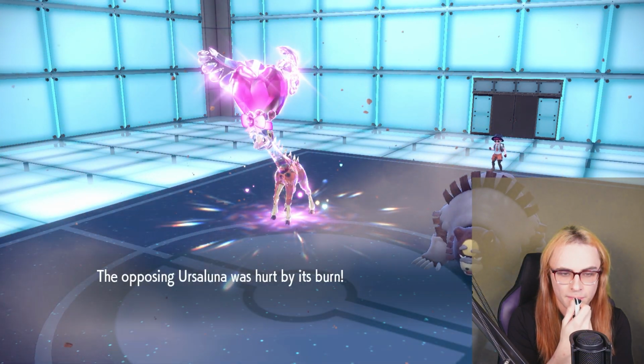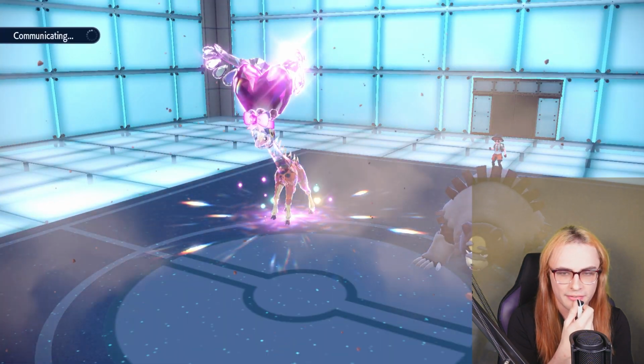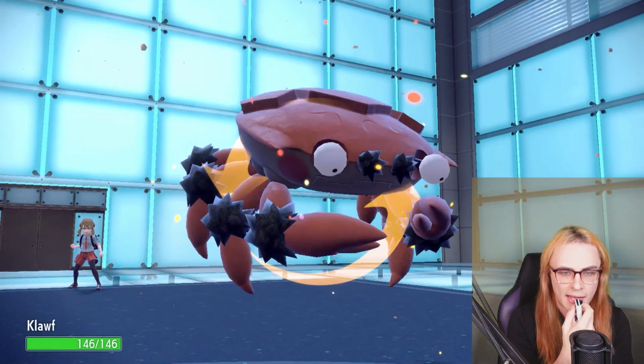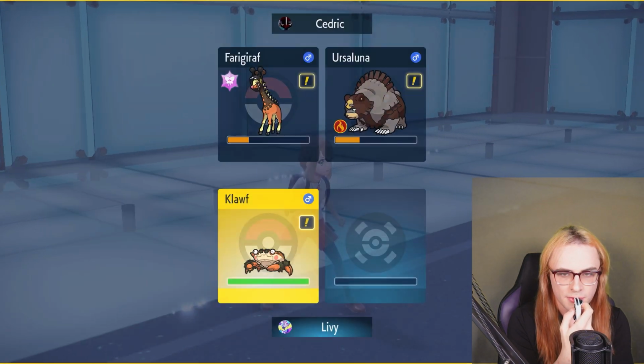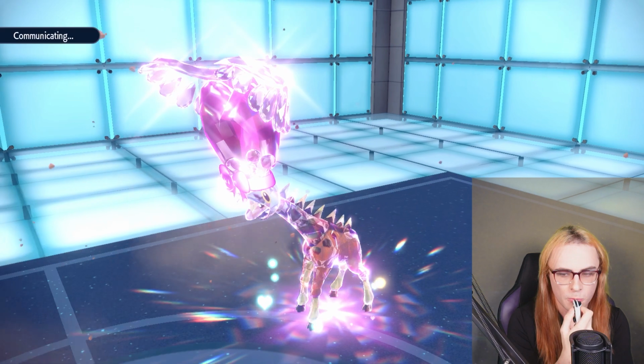Do I have an out? I mean, Klawf might be able to do it. I'm pretty sure that Klawf can't, but, you know, Klawf also might be able to do it. How many turns of Trick Room left? I think we have just enough to pull this off, maybe? 2 turns of Trick Room. Alright. So I guess if Endure can work twice, we can pull this off.